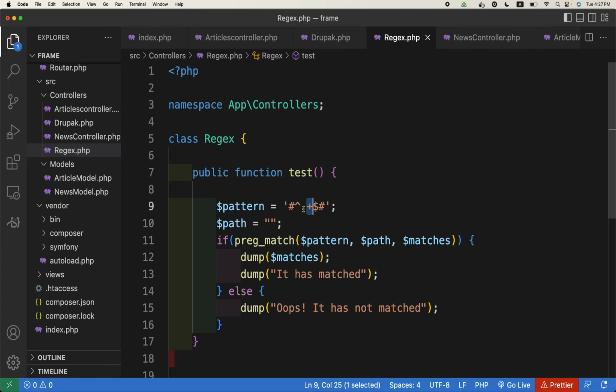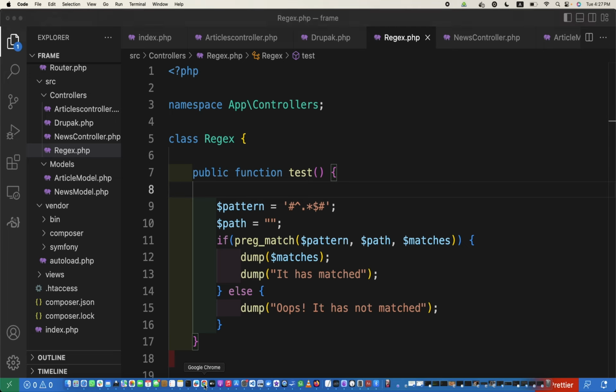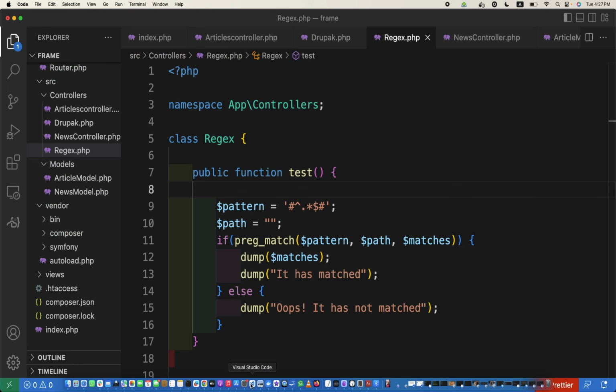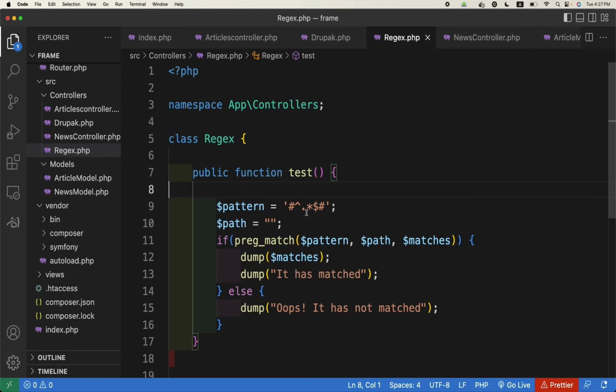But if I change this plus to this star, it means 0 or more times. Now would it match or not? So it has matched, right? Because there is nothing. So the dot means a wild character, the plus means one or more times, and the star means 0 or more times.